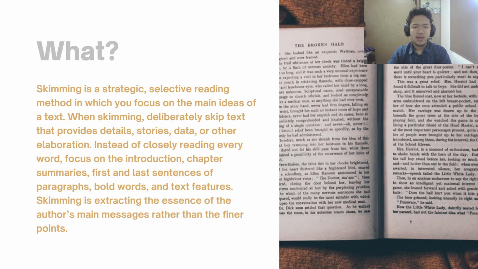When skimming, deliberately skip text that provides details, stories, data, or other elaboration. Instead of closely reading every word, focus on the introduction, chapter summary, first and last sentence of paragraphs, bold words, and text features. Skimming is extracting the essence of the author's main message rather than the finer points.